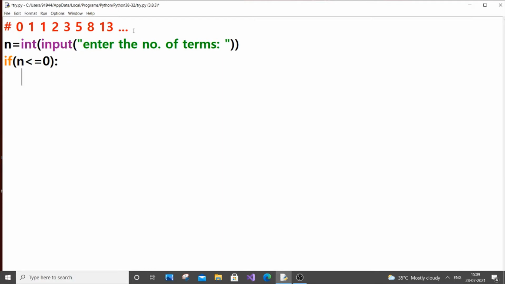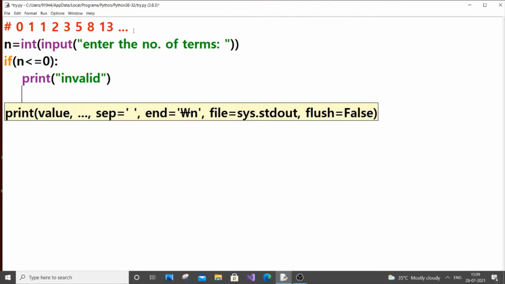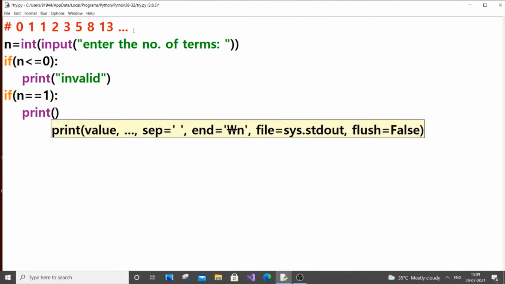Basically we can't display that, so we will just print invalid. We'll have another condition: if n equal to 1, we will print 0.